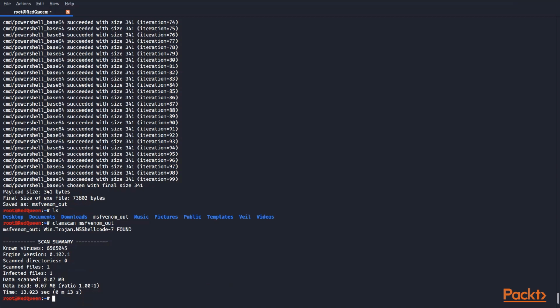There are several encoders contained within MSFvenom. You would just have to find the right one to get you past that, get it deployed to your endpoint, and then get it executed on that one, and you would have successfully exploited that machine by using iterations to get past the initial obfuscation. And now you've at least seen how to use MSFvenom to change out encoders to create payloads, as well as use iterators to try to get through and modify what the payload is.